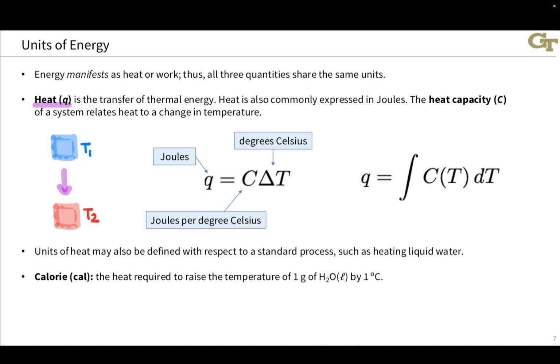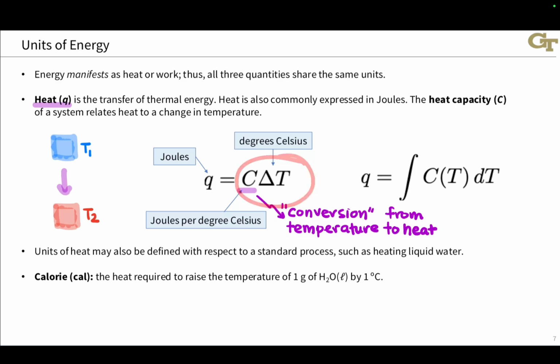And so we can't just express heat in units of degrees Celsius or Kelvin or degrees Fahrenheit, right? What we need is a kind of conversion factor from the temperature change to an amount of heat. And this is what's known as the heat capacity. It's represented with the capital letter C. So, for example, if our temperature changes in degrees Celsius and our heat is in joules, a very common unit for heat and work, then the heat capacity, this conversion factor from temperature to heat, needs to have units of joules per degree Celsius.